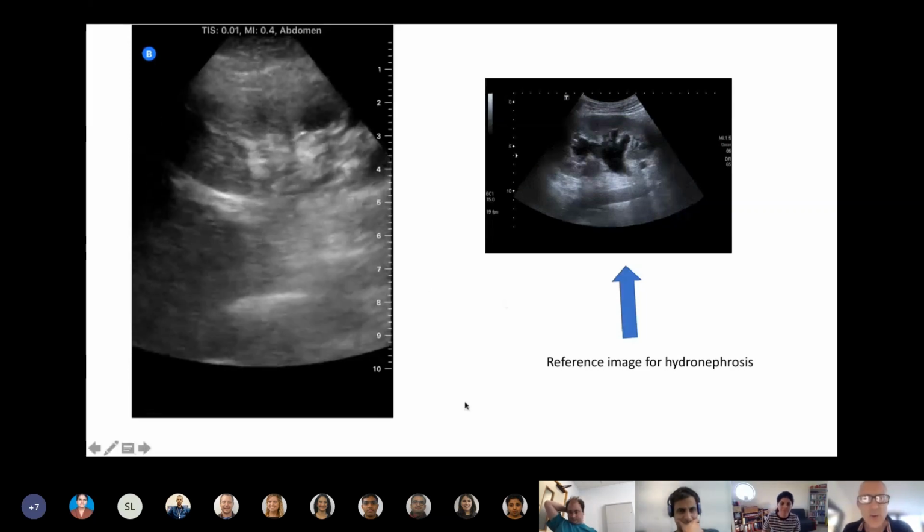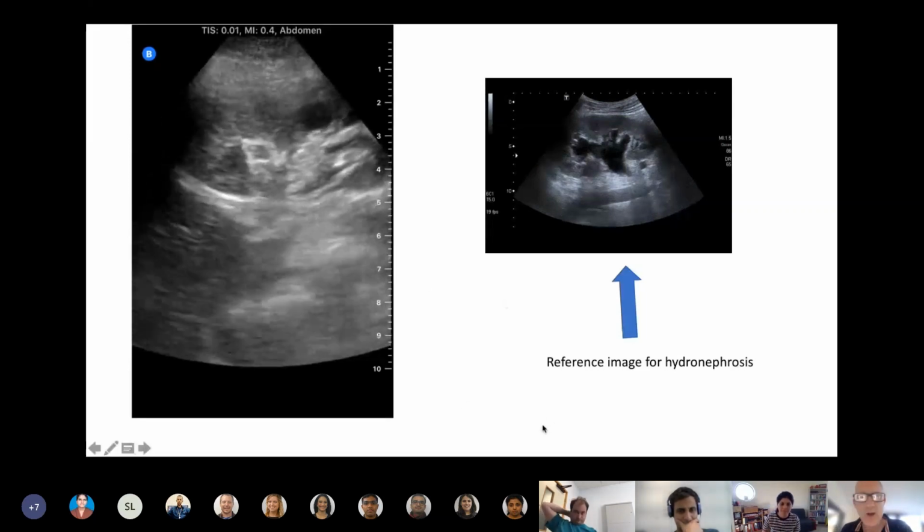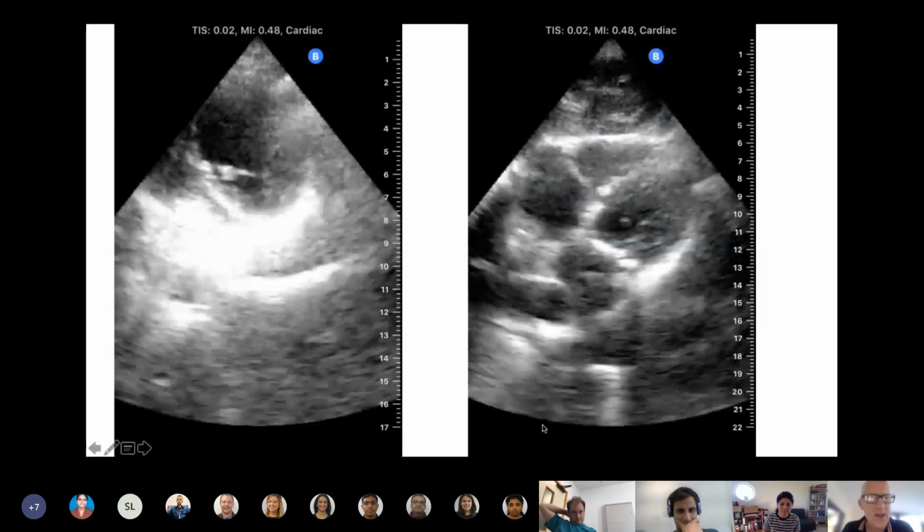So it's useful to know we're probably dealing with medical causes rather than an obstruction. You know she's got heart failure. So actually we want to say, what is this ventricle doing? And this is the challenge I'm finding. I've got one case here. The challenge is actually about positioning patients, because you've got a care home bed where they lie flat, you've got a high back chair where they're propped up, but you don't have this hospital bed where you can adjust and get optimal images.